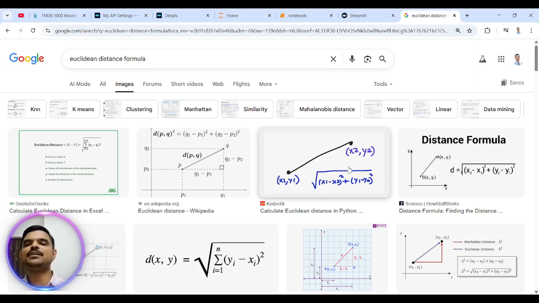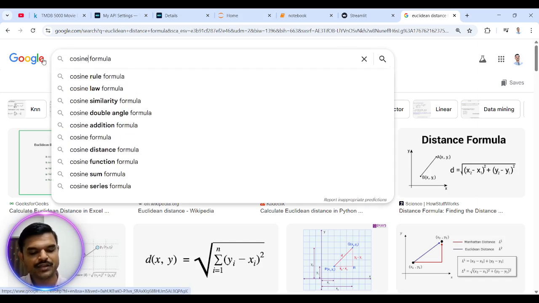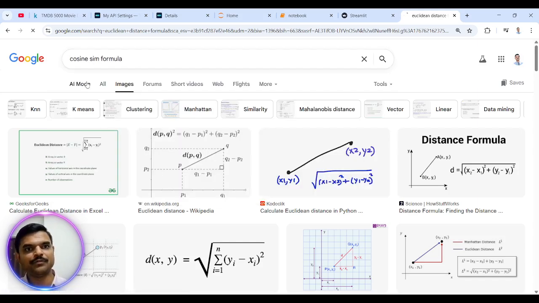But this will fail if you are dealing with 5,000 by 5,000 vector dimensionality. So for this, you use the cosine similarity formula.